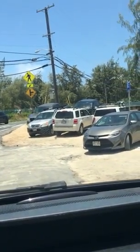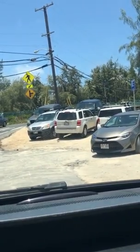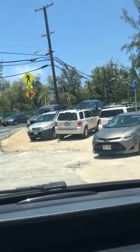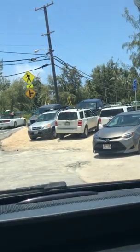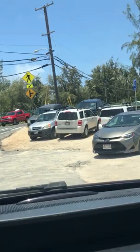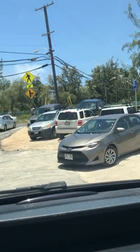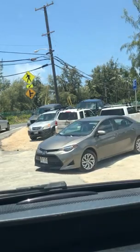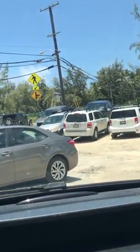This is unbelievable. Seriously. I was so kind to let this guy pull in front of me and now he's taking my freaking spot. This is ridiculous. Frick! Yeah, that's what you get. That's what you get for being nice to people. So yeah, go fuck yourself then. Now I gotta find a new spot.